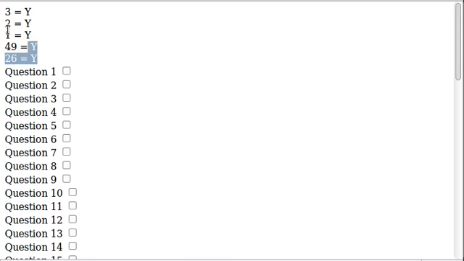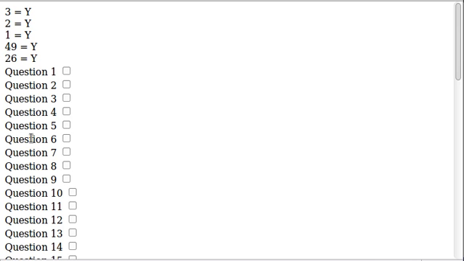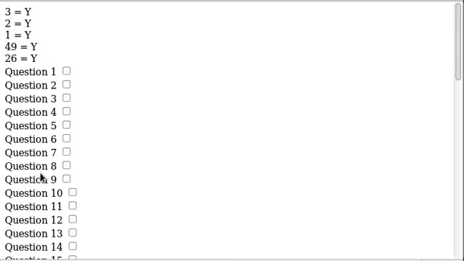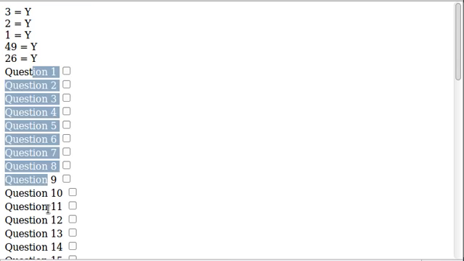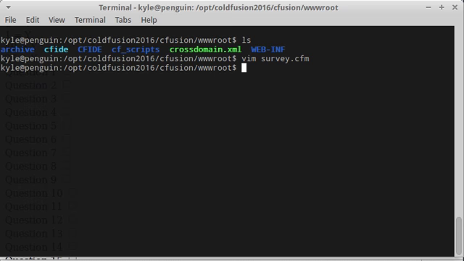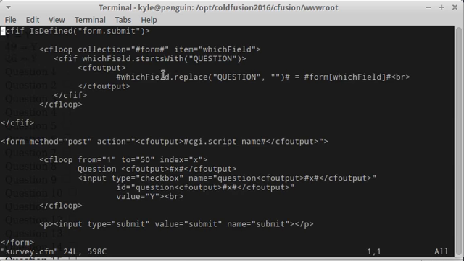But yeah, it's a simple method for looping through your form fields and having those values available to you. If it's a random thing, let's say that person selects the questions they want, question 14 and 17, and that's all they care about. Well, that way you don't have to test for whether they asked every single one of these. You can just simply loop through it and grab the data that you want.